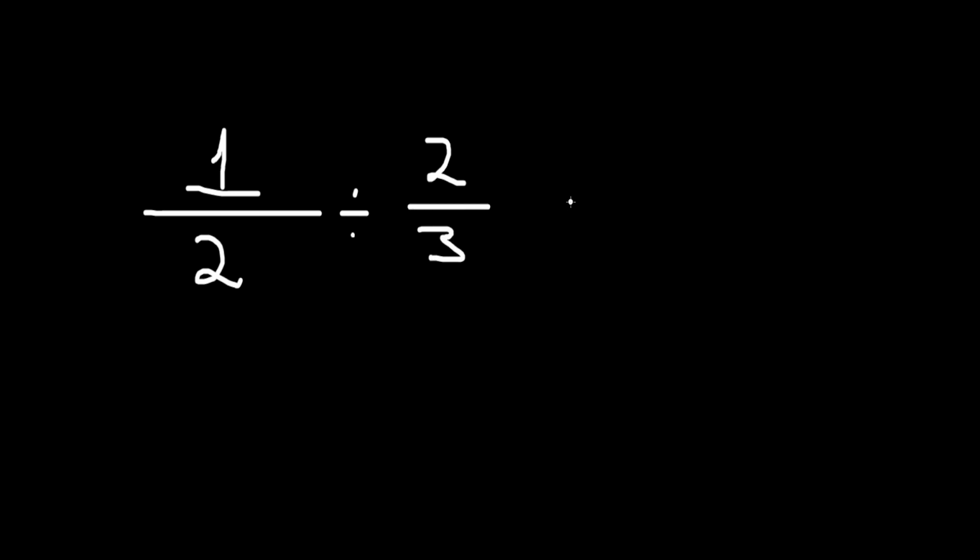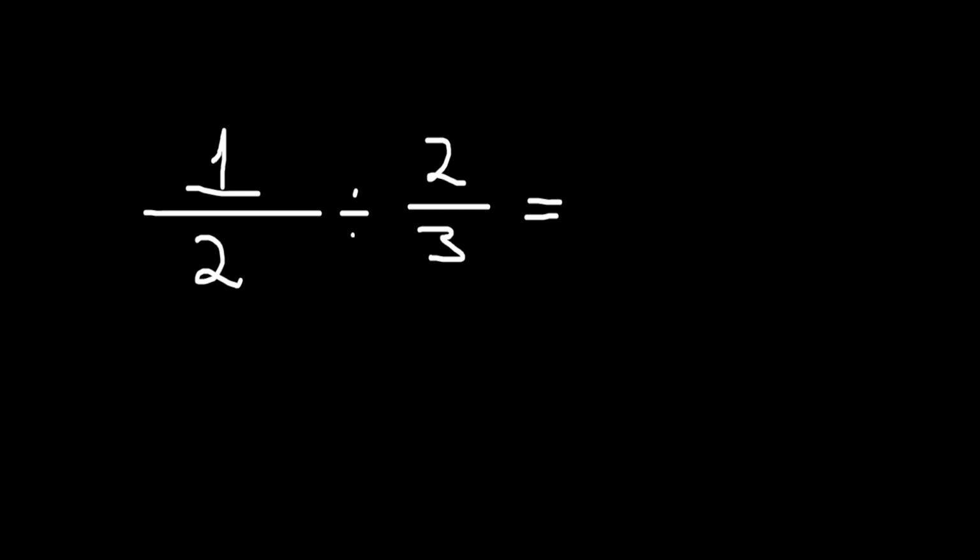So let's say we have 1/2 and we are dividing it by 2/3. Now, technically speaking, we can try to logic our way through this, try to imagine a half that gets split into groups of 2/3, but I don't know about you, that doesn't really easily come to mind. Not in the same way that 6 divided by 2 would, or 2 divided by 2 would. This is a very different kind of picture.